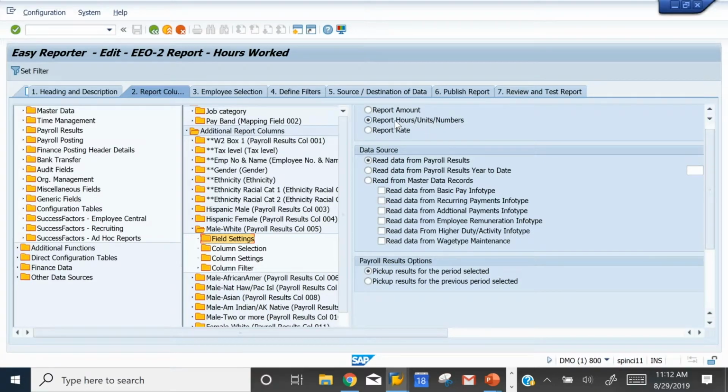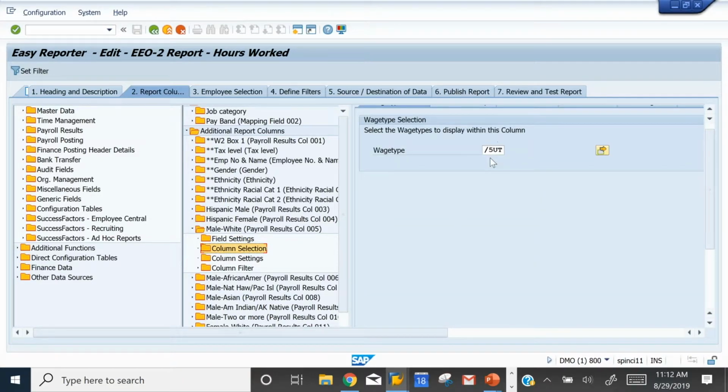So it's pulling hours. It's pulling it from the RT table, which is my top button here. Column selection, I'm pulling the hours based on this wage type /5UT. Now this is a standard wage type produced by the BSI tax calculation engine.